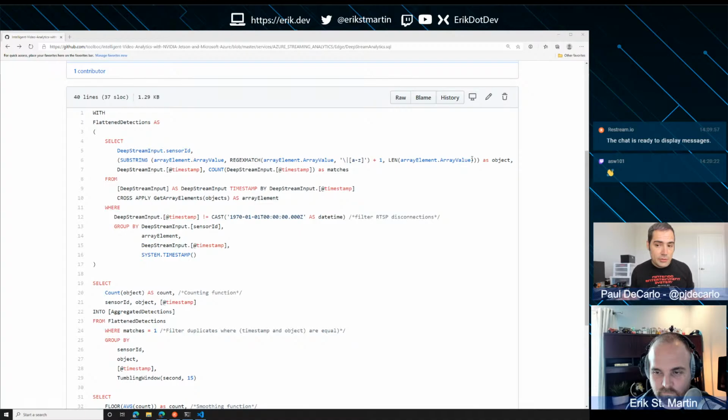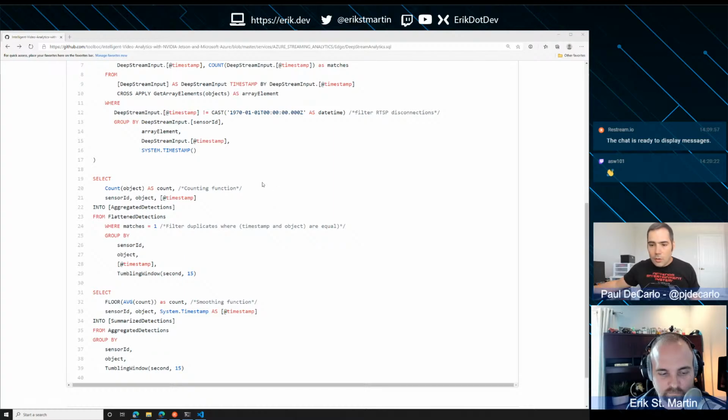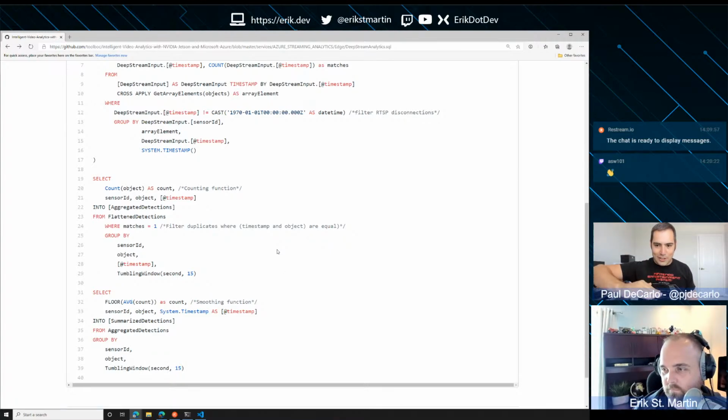And that's important. Once you've designated something as a timestamp, you can start to operate on it with the time-based query features and functionalities of Stream Analytics. Those you'll see a little bit further below, there's these mentions of tumbling window. One way to think about it is, let's say this is time 0, and the window falls at time 15. All of the data included in that section is included in that query, and then it would flip over again, and that's the next 15 seconds of data that it would do.